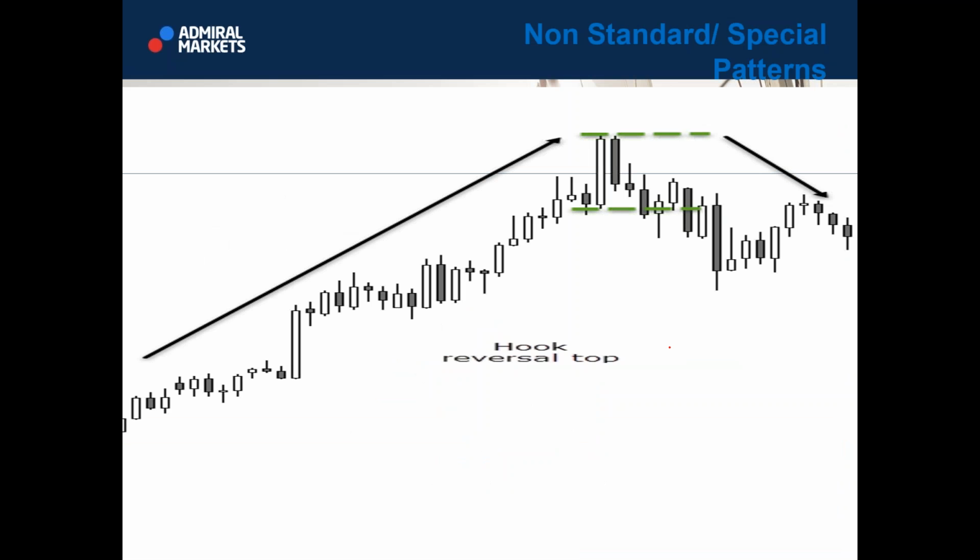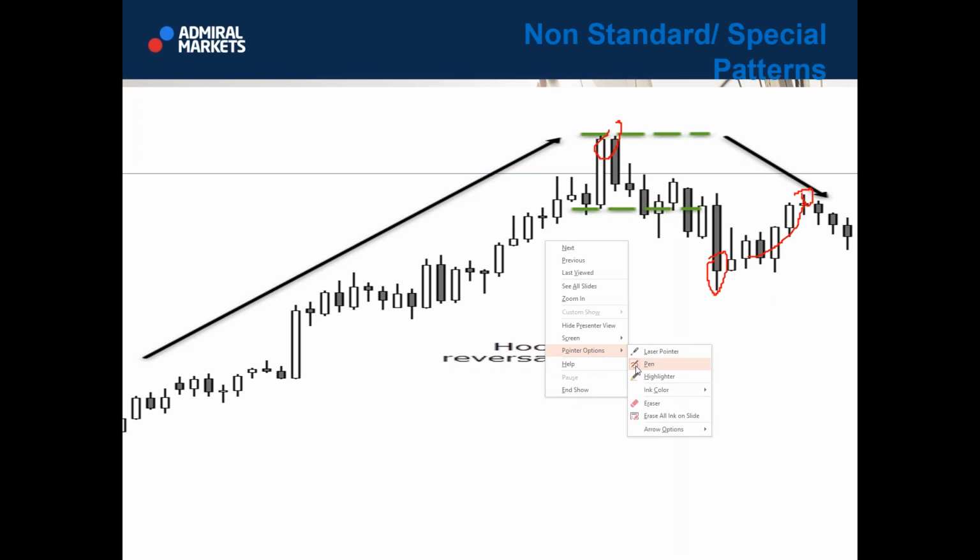Hook reversal top. This is hook reversal. Very often you will see how the price reverses, and the actual confirmation for a hook reversal is, you see the price has gone touching important resistance. Then usually this is called actually dark cloud pattern, and you see how the price is retracing. At this time the price has made basically a lower high here. This is actually a low here, but at this time this is a lower high. So that is your signal to possibly look out for confluence for a short trade.